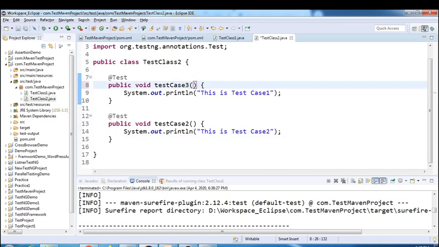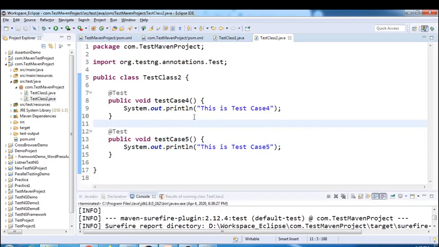I'll make it test case 3... sorry, this should be 4, and oh, we already have 3 test cases here, so I'll make this test case 4, and this should be 4, then 5, and this is 5.